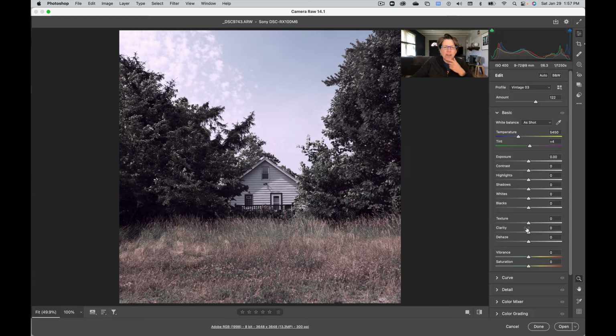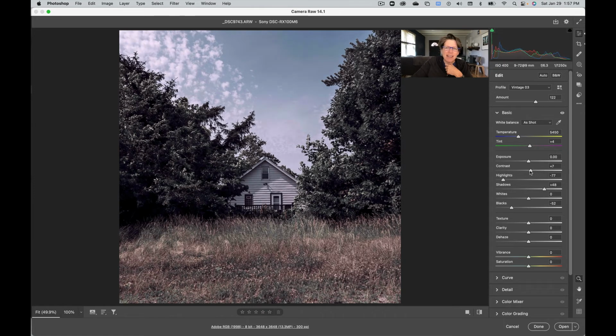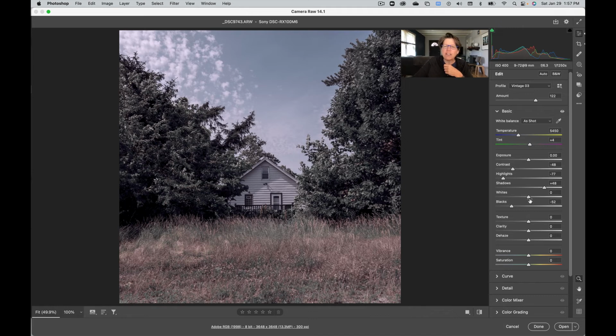So now I can come in here and go, what do I want to do? I think I'm going to open up the shadows a little bit here. I'm going to push the blacks down. I'm going to see if I can bring those clouds in a little bit more. Do I want more contrast? No, I think I liked it kind of washed out a little bit. That's kind of that vintage look, more washed out with vintage. I will brighten it up a little bit with the whites. Didn't touch the exposure. I can play with vibrance. Notice what happens with the sky.